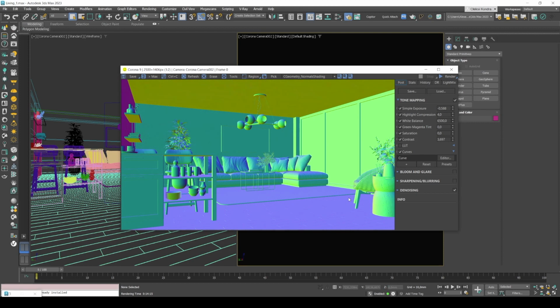So, for example, we can select horizontal planes such as floor, counter, couch surface, and so on and so forth. Or we can only select the ceiling and bottom sides of the shelves. Or we can select all the planes along the x-axis or the z-axis. So let's see how to use this render element.